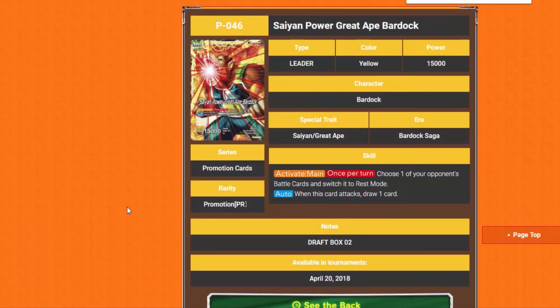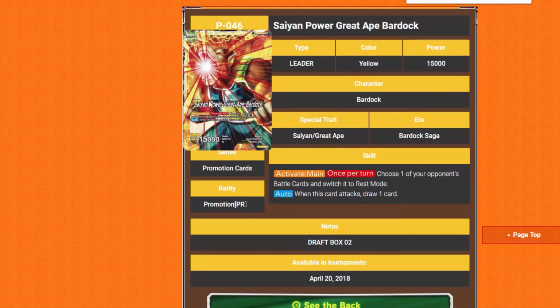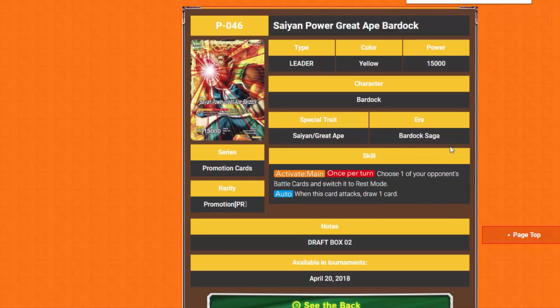And he's Saiyan Power Grade 8 Bardock. So he's not the Super Saiyan Awakening like we saw in Cross Worlds. So his activate main is once per turn, choose one of your opponent's battle cards and switch it to rest mode. So it's any one of the battle cards. So that's not too bad actually. And his auto is when he attacks, draw a card. Out of the yellow Saiyan leaders we do have, out of Set 3 Bardock and Kid Goku, I will say this is the best yellow Saiyan leader that we have.